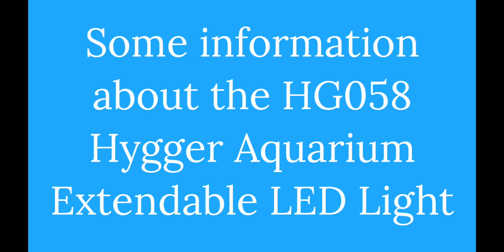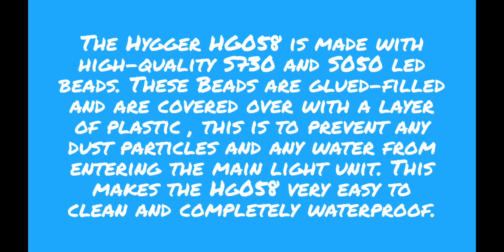Some information about the HG058 Hygger Aquarium Extendable LED Light. The Hygger HG058 is made with high quality S730 and SO50 LED beads. These beads are glue filled and are covered over with a layer of plastic. This is to prevent any dust particles and any water from entering the main light unit. This makes the HG058 very easy to clean and completely waterproof.